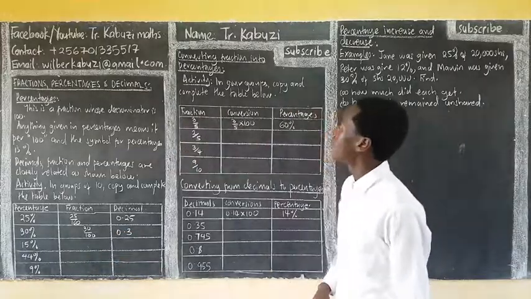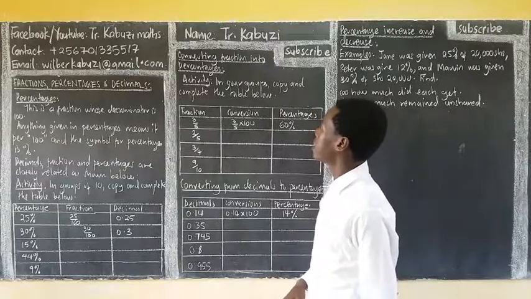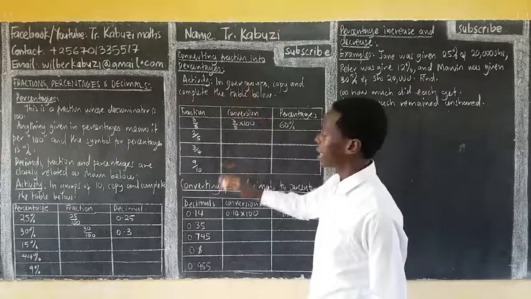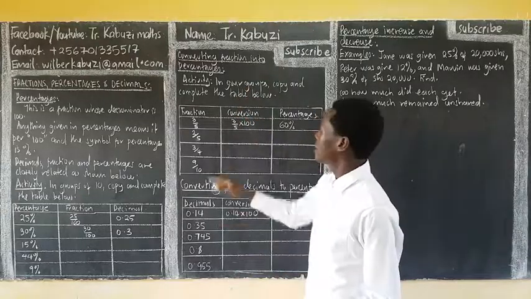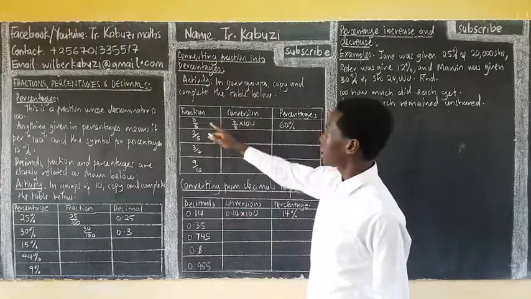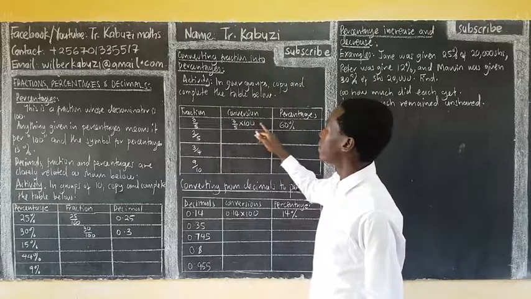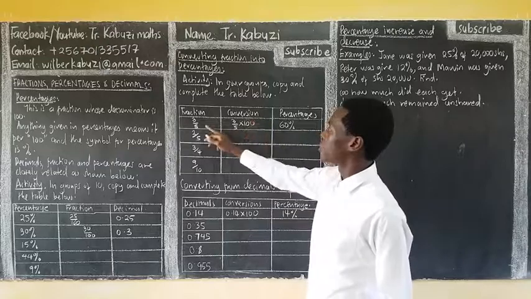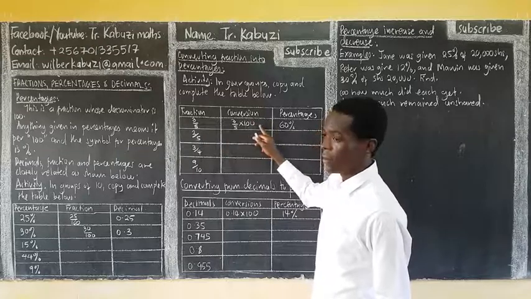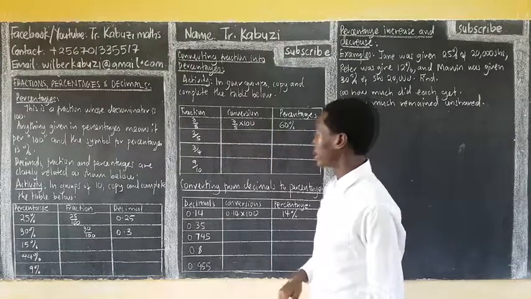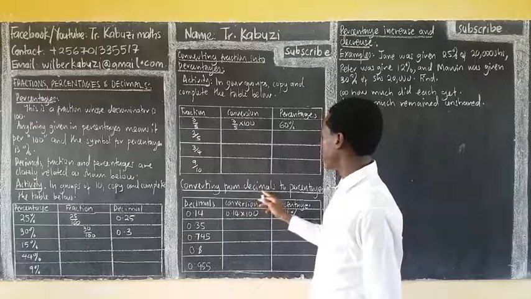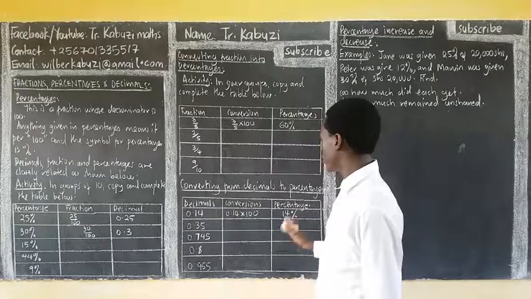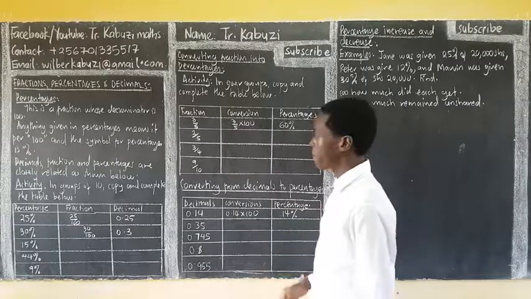Then here, in converting fractions into percentages, in the same groups, you are going to do these three exercises at once. They are giving you a fraction, and they are showing you how they are converting to percentage. When you have a fraction, you multiply with 100, then you get this. Then they are converted from decimals to percentages. They are showing you the conversions for a decimal, then you have to, can you copy this?